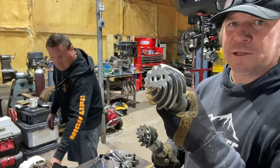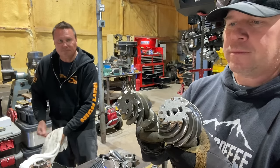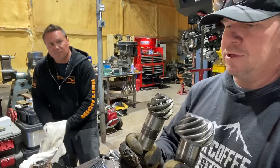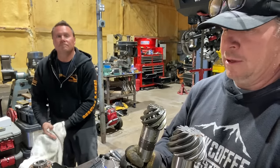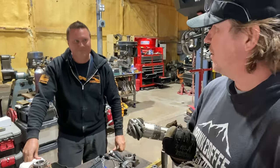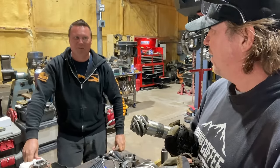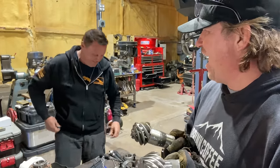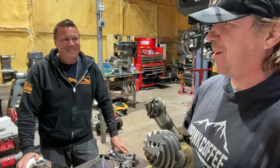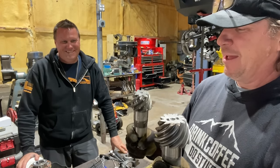So this is our old pinion. This is our new pinion. It's smaller, but that's because the ratio is getting lower, which is numerically higher. Why did we come up with that? Oh boy. If you'd have been head in charge back then when that made sense, it would have been easier for everybody. My Jeep needs high gears so I can run up the trail, not high gears so I can run down the highway.